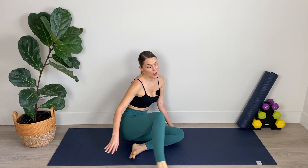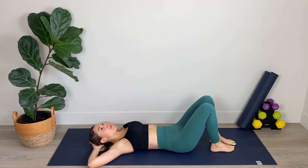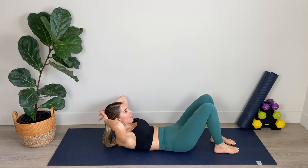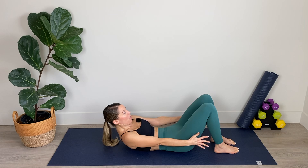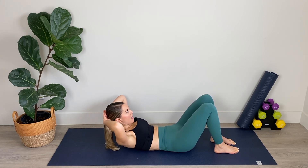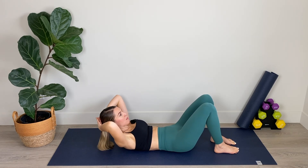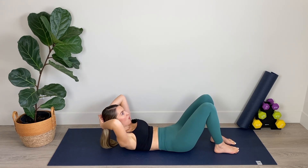Now we're going to get into our ab routine. Let's start off down on our mats. We're going to find the center of the mat and roll down slowly and with control. When we touch down, we're going to bring our hands behind our head — fingers are interlaced, knees are bent, legs are hip distance apart. We're going to go into some crunches. Inhale to prepare, and as we exhale we're going to lift up, then release the arms bringing them by the sides, reaching through those fingertips, palms facing in, flattening down through the abdominal wall. Then the hands come back behind the head and rest as we lower down. Inhale, come up, straighten the arms, reaching with those fingertips — flattening the abdominal wall — hold and lower with control.